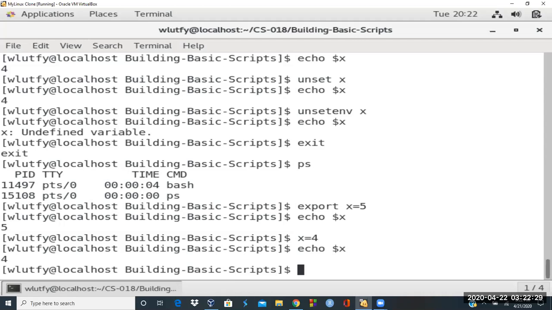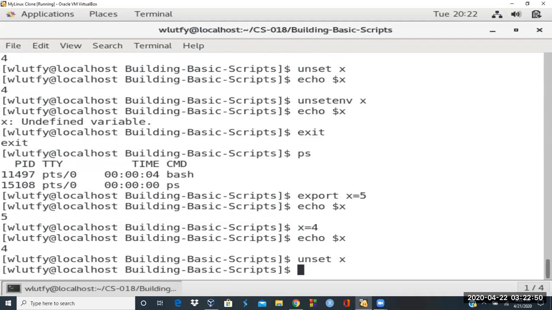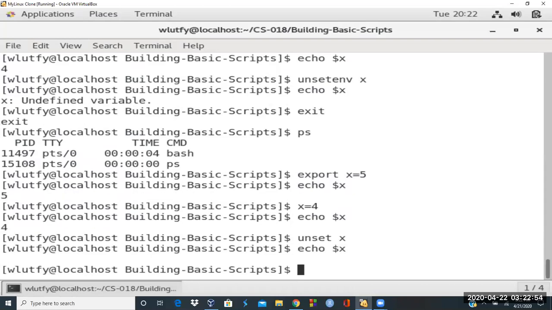Normally inside the function, as soon as you lose the scope of that function, you lose the local variables that are defined in that function. So global variables are not supposed to be modified inside local functions. So in this case, I'm doing an export, and then I could say unset x, and then echo $x, it will just say undefined.